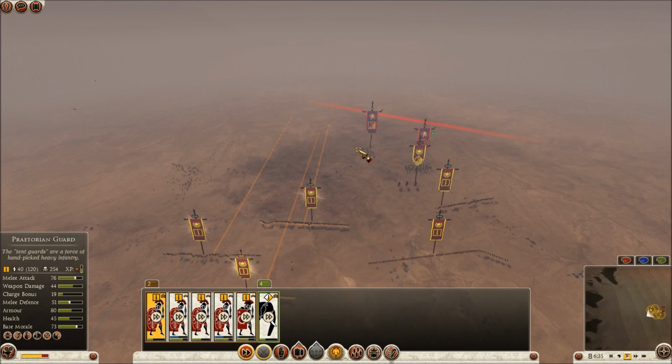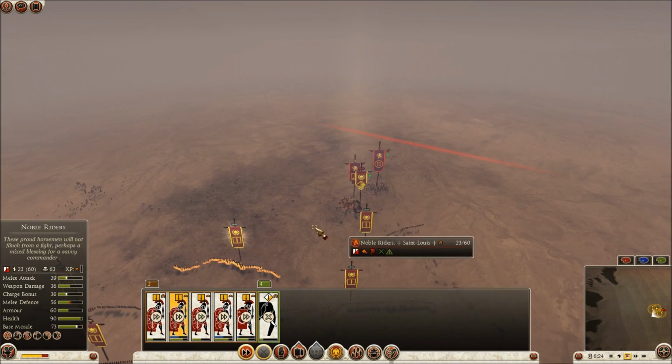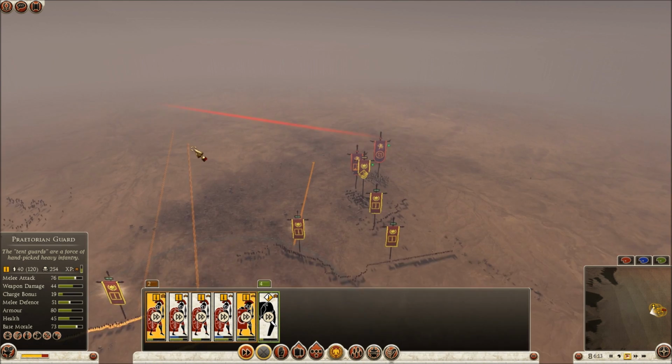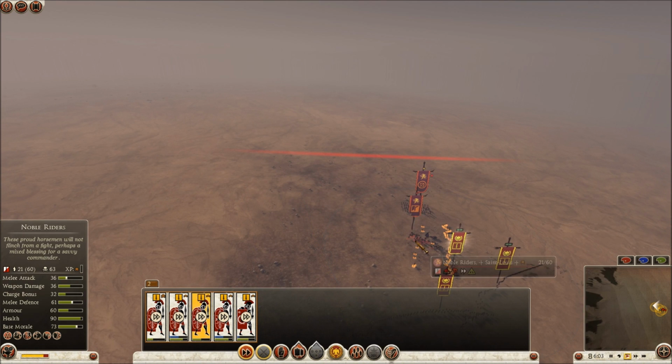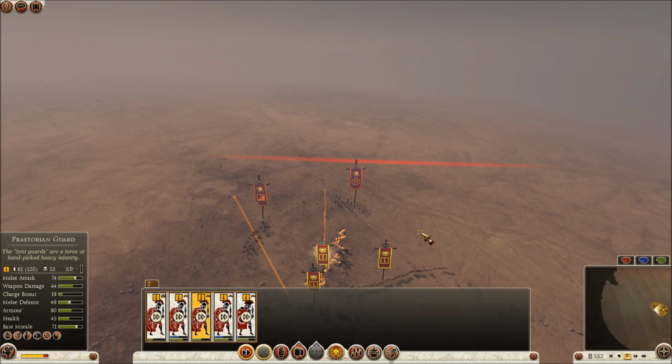He is gonna commit his cav here. That's fine. I'm gonna trample them. Elephants, please stay alive. Oh no, I can't lose my elephants. Yes. Just rout, please. I cannot believe they're steadying. Unbelievable. Please get there in time.